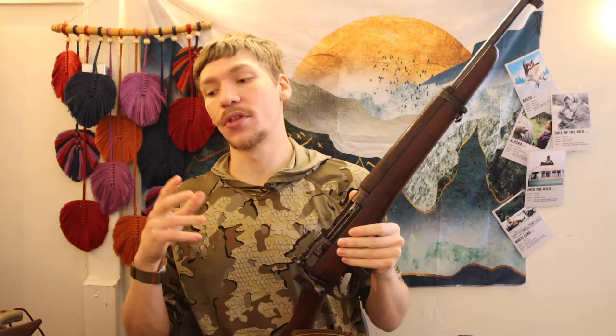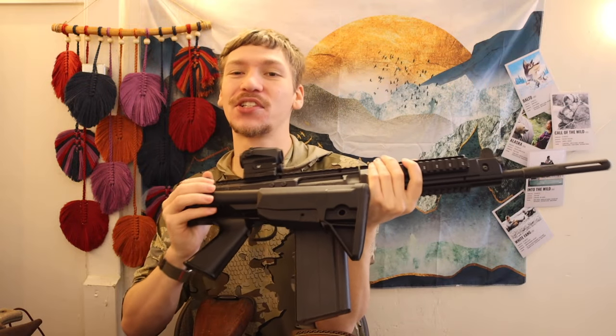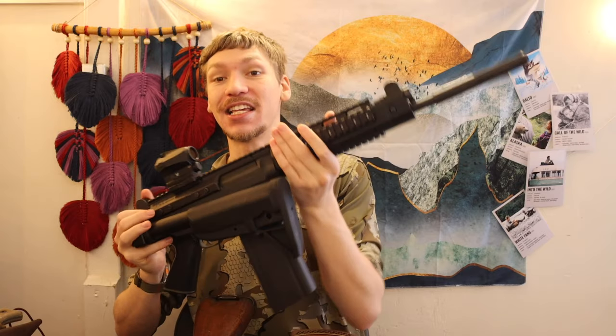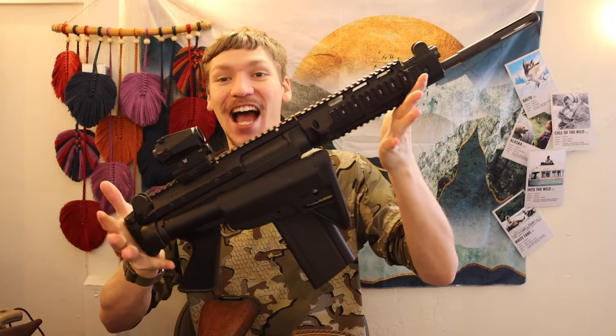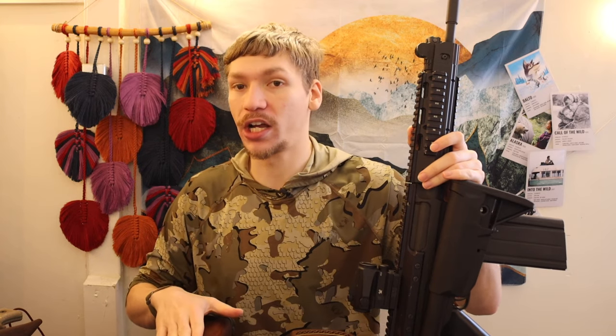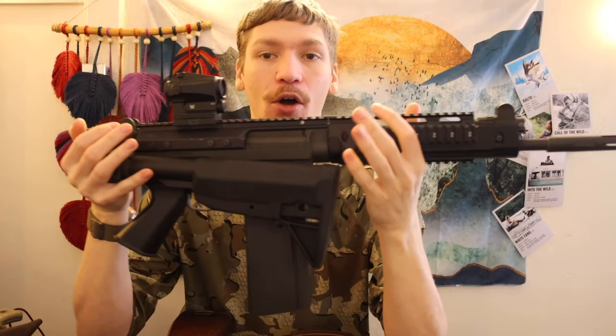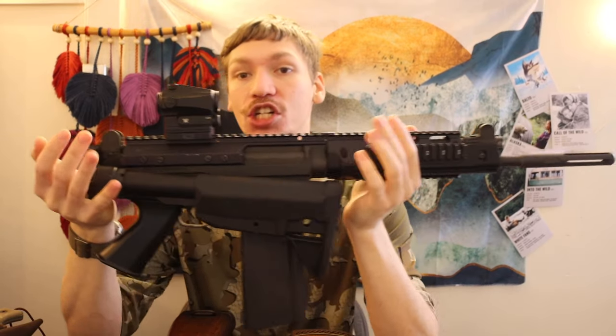So that's the first thing — for me it has to be full rifle caliber. The next thing is it needs to be handy, meaning reasonably lightweight and reasonably wieldy. Up until this point, some people will say, 'Well, this FN FAL also fits into those roles,' and I keep folding the stock here so you guys can see just how handy this little package is. Honestly, this gun with its stock folded is very compact. So why didn't I choose something like this?